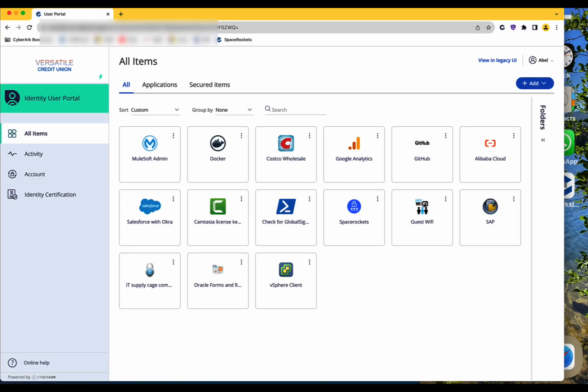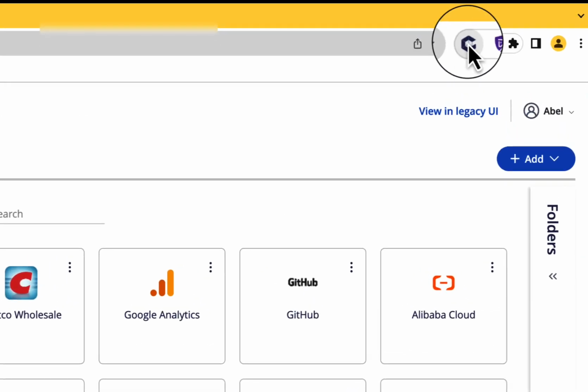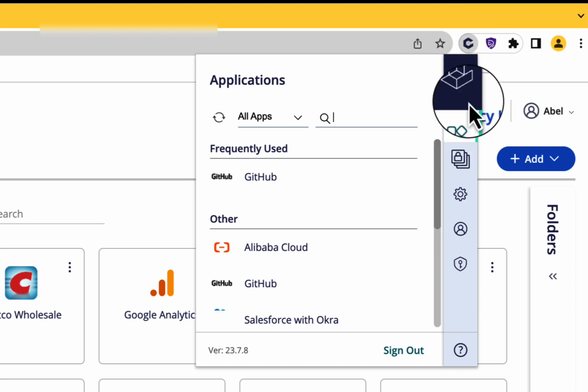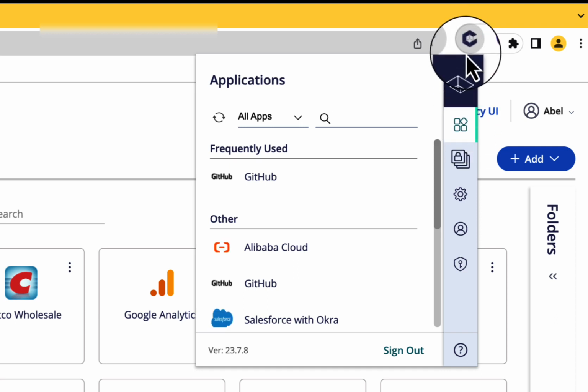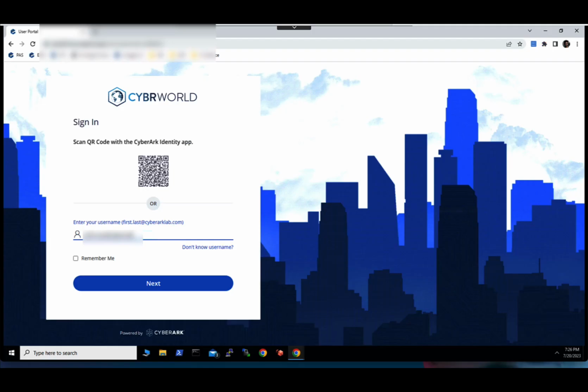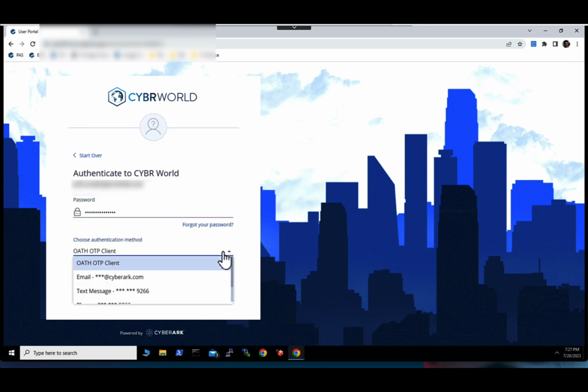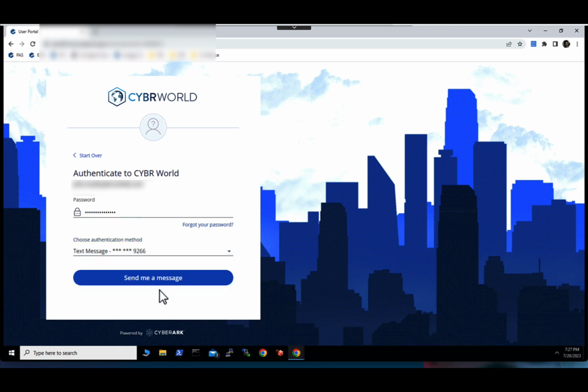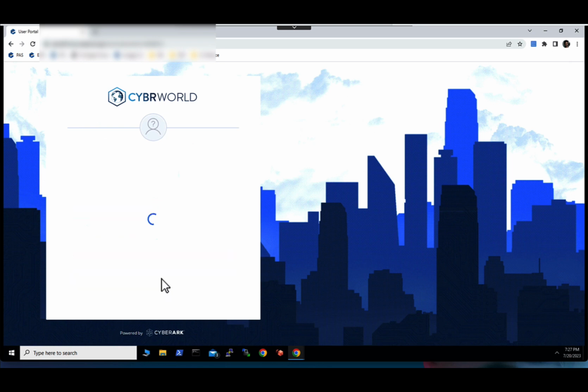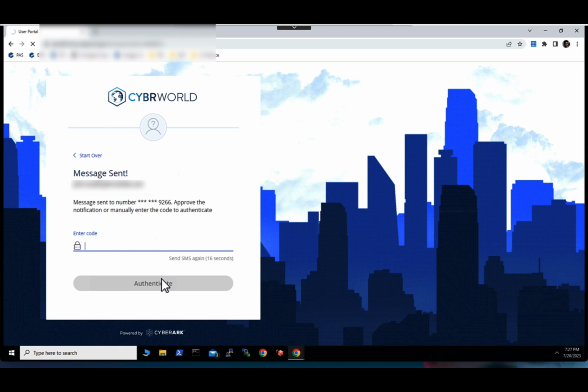You'll need to have the CyberArk browser extension installed on your browser. I'm showing you in Chrome, but other browsers are also supported. The CyberArk Identity browser extension might already have been installed by your administrator, but if it hasn't yet been installed, log into your CyberArk user portal. The browser extension is needed for capturing and auto-completing web credentials, as well as accessing other CyberArk functionalities.